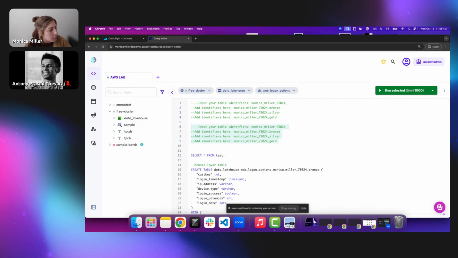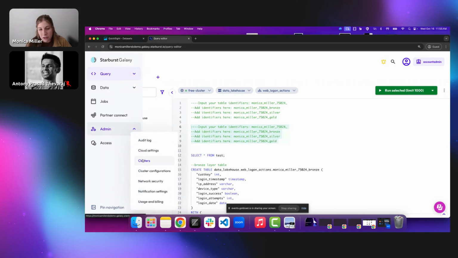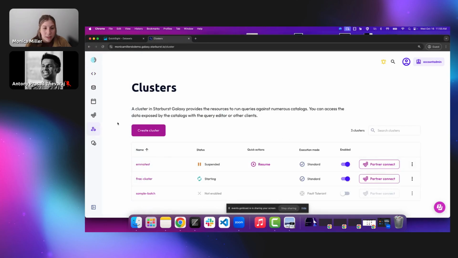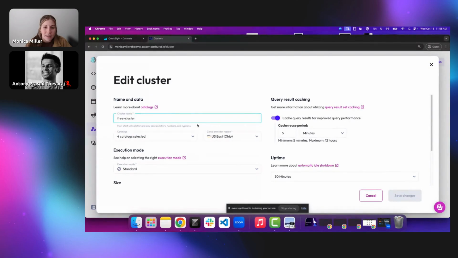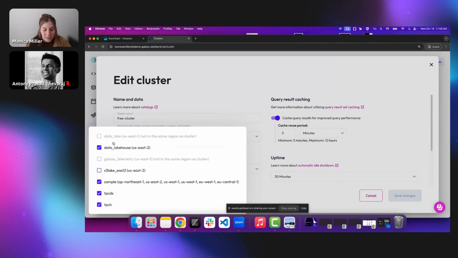We're going to move pretty fast through the lab 3 portion, which is configuring, building your data lake. I'm just going to pop over there and give a little bit of an explanation for the recording in case anyone is watching this live or watches this as a record and they want to know about it. So on page 15, what I'm doing is navigating to the cluster editor, and I'm just going to edit here, and you can see I have all of my catalogs selected. I have my Data Lakehouse catalog, which we created, and then I have my sample catalog, which is what we're going to actually use to showcase that federation.